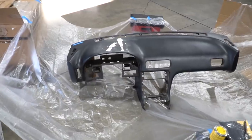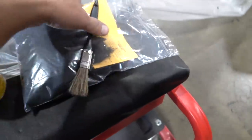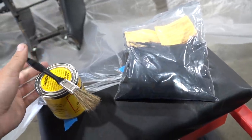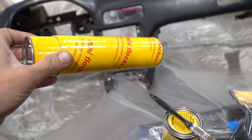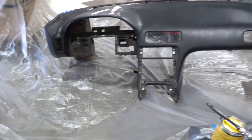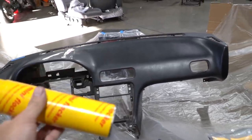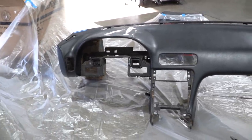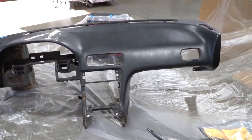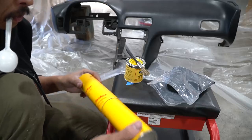All right, guys, the moment that you all been waiting for, time to flock it. So I've got all my stuff right here. Got the, what is this called? Suede Tex, got the brush for the glue, got the tool to spray the suede flock on. I laid down some plastic right here so that I don't make a huge mess. And this is my first time doing this, so I don't know how much to apply, and I don't want to put too much and end up not having any more. So if I do drop some, we can easily pick it up and spray it back on. So yeah, let's do it. I'm excited. Hopefully it turns out nice.